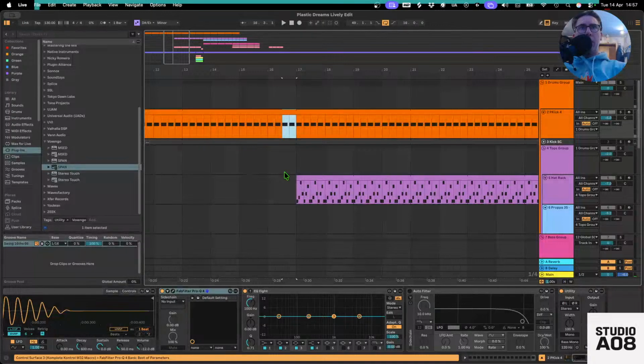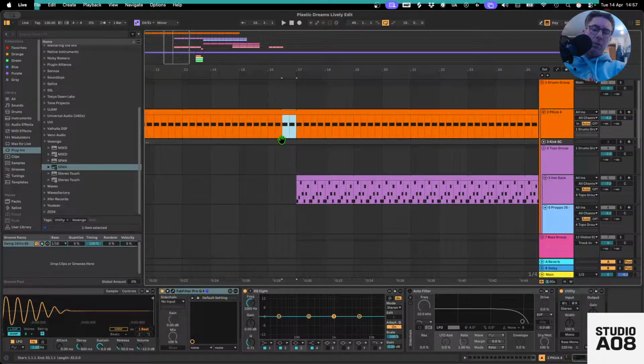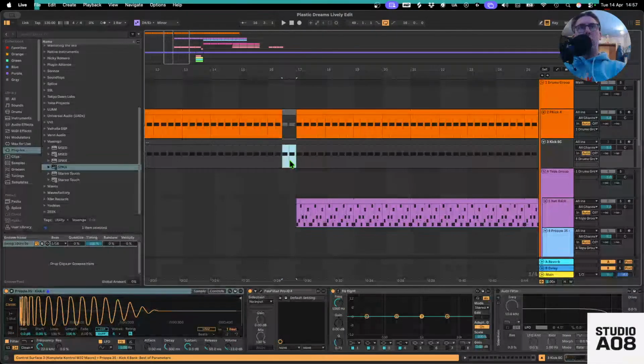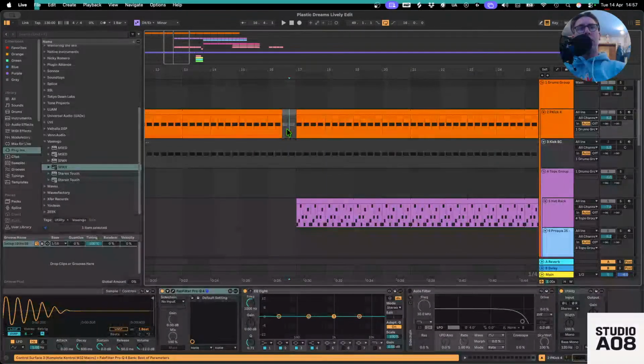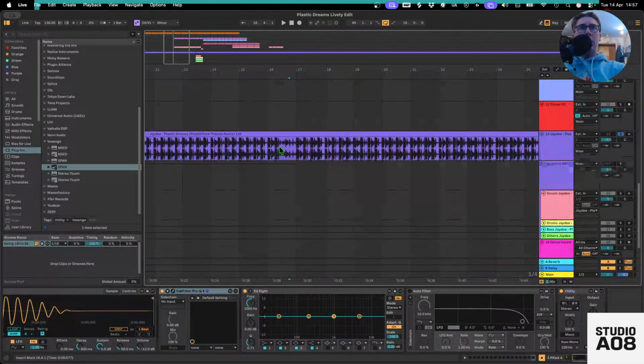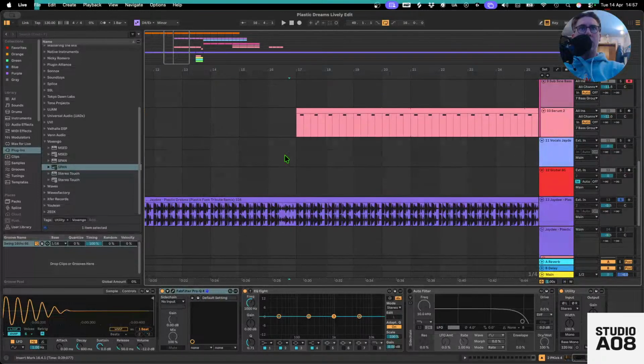See, so this is what I mean. They've taken two kicks out to signal the end of the phrase. And if I mute these and I was side chaining this channel for kick, the side chain would not work. So if you create a shadow kick line, now the side chain is going to continue to work, even though the kicks are not sending signal that are actually playing in the track. So that's why I do it this way, basically. So I know the side chain is side chaining all the time.